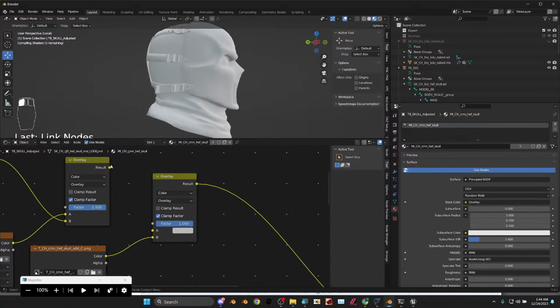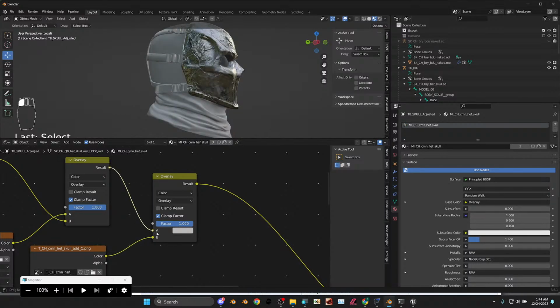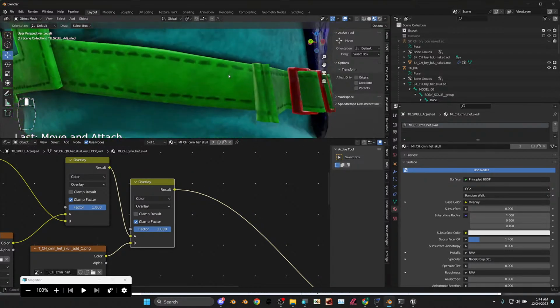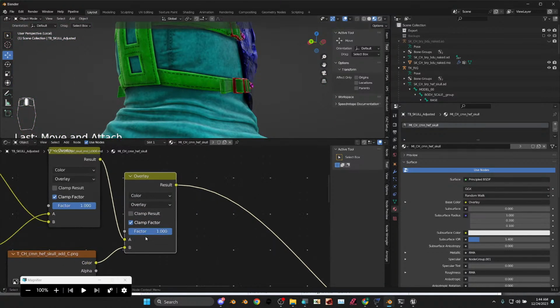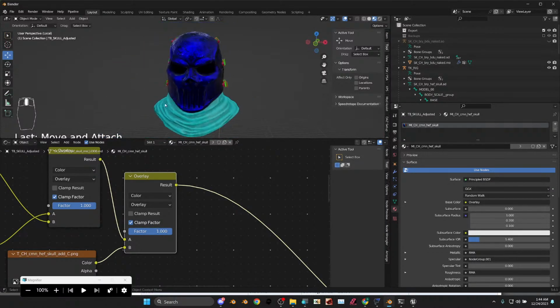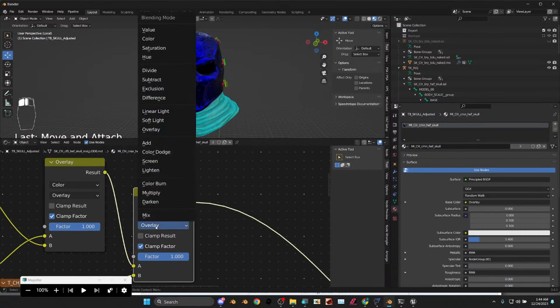Oops, we'll overlay this. And I think it adds some additional detail. But I'm not exactly sure how it's supposed to be in there.